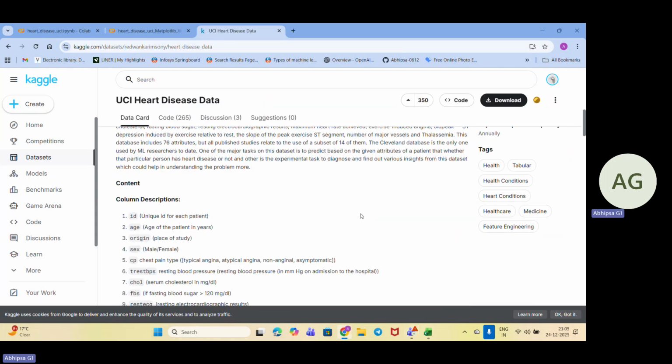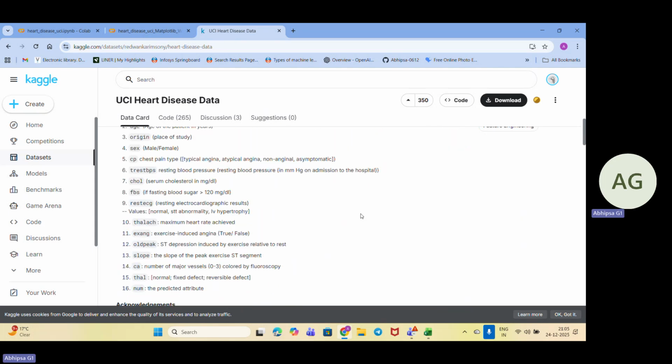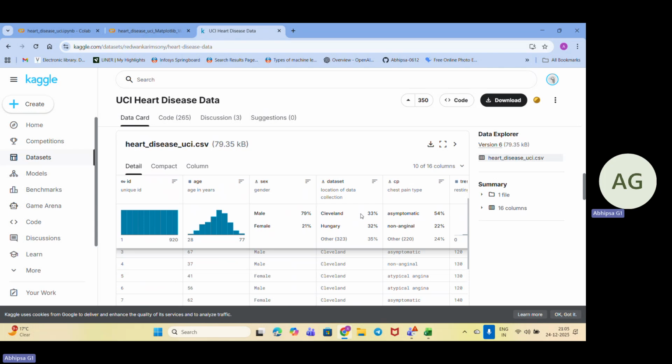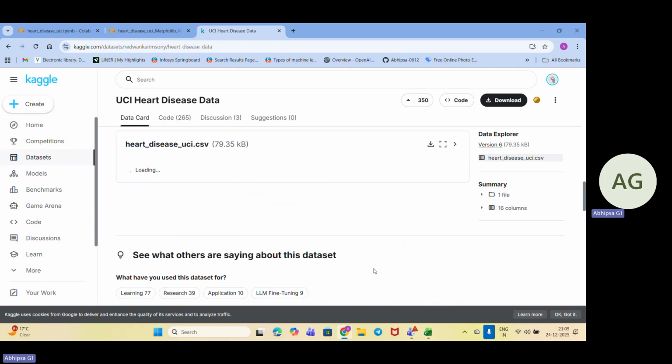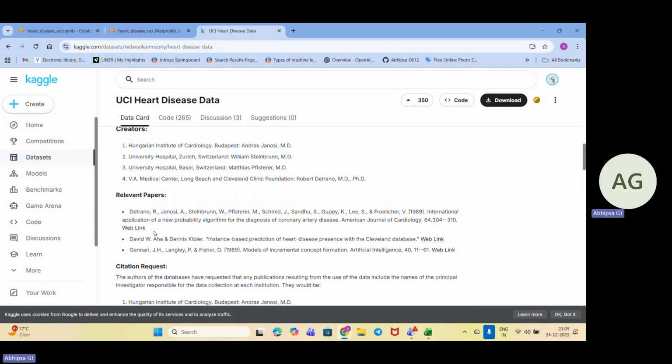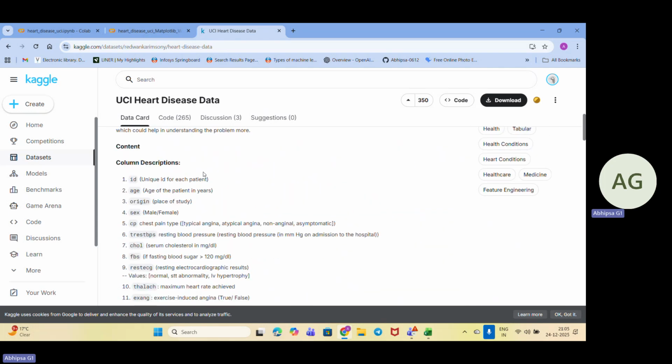We'll do all of the analysis over this data, and based on that we'll go ahead. So you can see this data accordingly. It contains 16 columns, and we have taken all of the columns. If I go for select all and apply, here you actually get the description of each column.